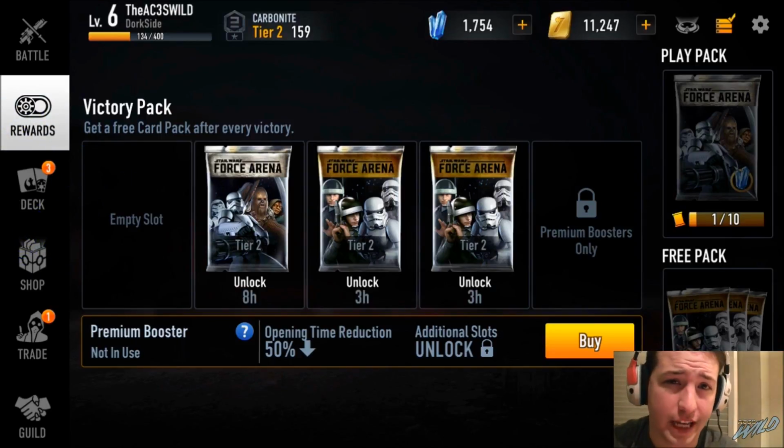When you first download the game, if you're a brand new person, you get what's called a premium booster, which is across the bottom. Mine says not in use because I've run out, but you get it for the first 3 days of having the game. What it does is cut the time in half. So instead of 8 hours, it will be 4 hours. Instead of 3 hours to unlock, it's an hour and a half. It's a great thing to have, but I just didn't see the point in getting the premium currently.